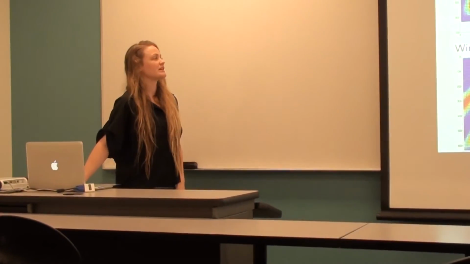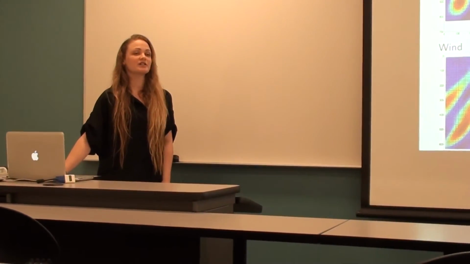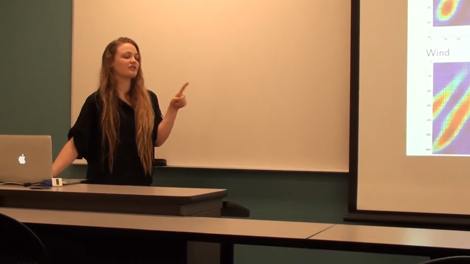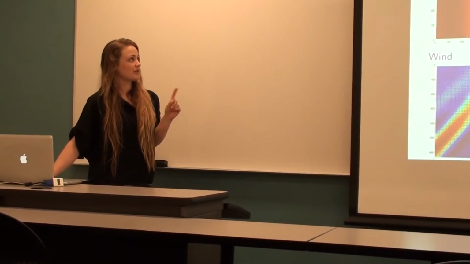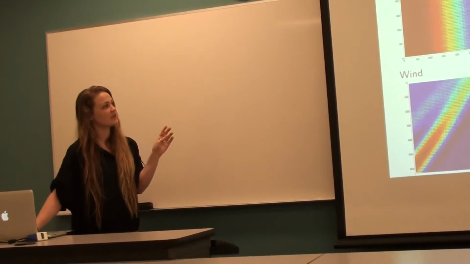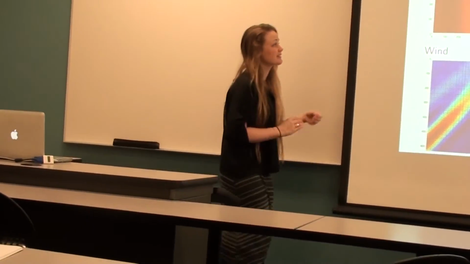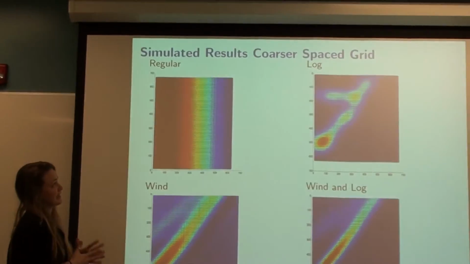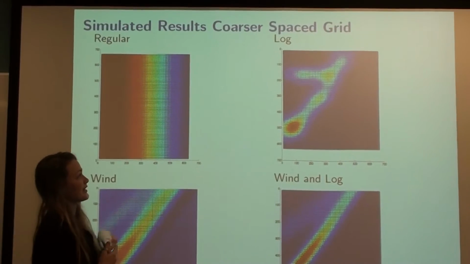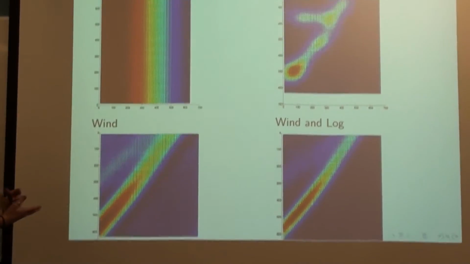So then we also did a test that had a finer spaced grid. I said we took every 50th pixel value. Well, these are taking every 75th pixel value. So you can see for the regular Gaussian process, it couldn't even interpolate what it thought the plume looked like. However, when we took the log Gaussian process, it was able to find it.